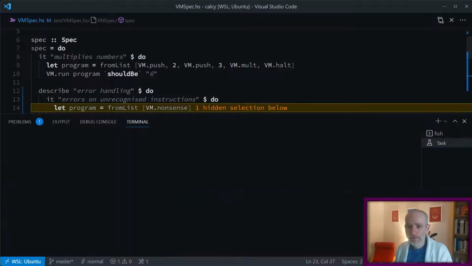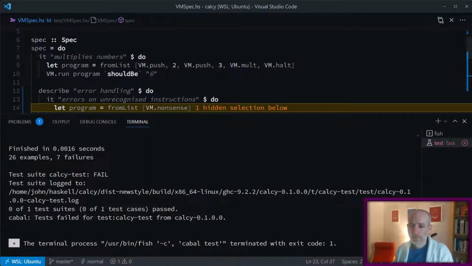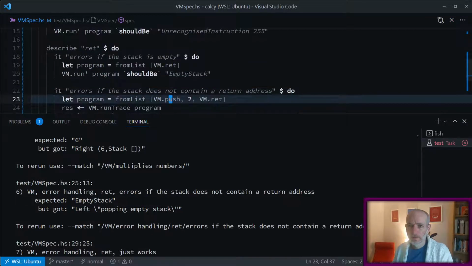Bit meaningless. Okay, so errors if the stack does not contain a return address. And now we get error back from this.